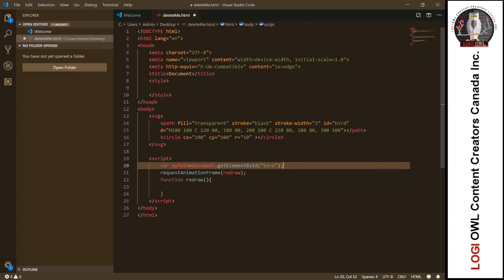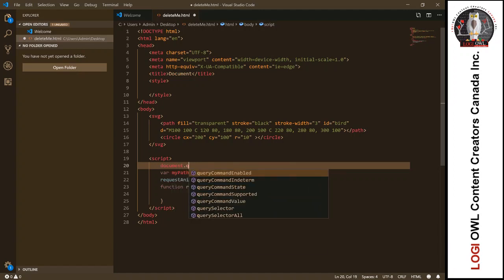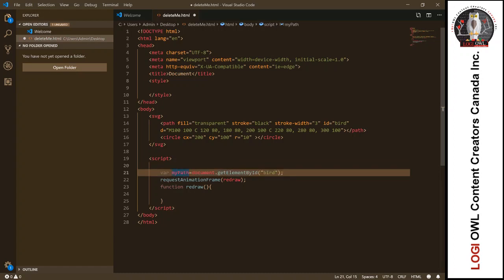The other approach that I was thinking of is to use the other one, document dot query selector. Yes, query selector. We can use that. We use the same thing, like the hash for the ID. Okay, but for that one, since we are using ID, I can use get element by ID directly. With that, I'm having that object related to the whole path inside, like the my path part. Okay, so this is just to reference that.